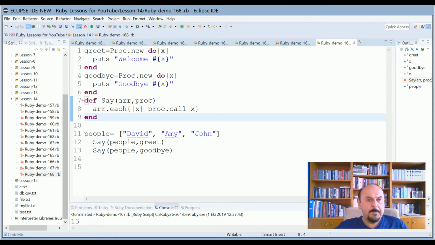Okay, and after this definition, I assign a people object with these parameters David, Amy, John, and I recall our say method once again with people and greet procs.